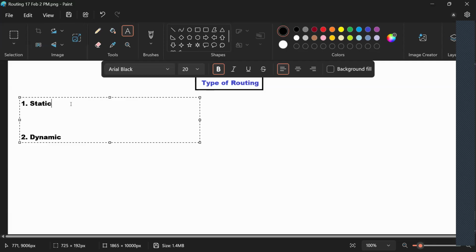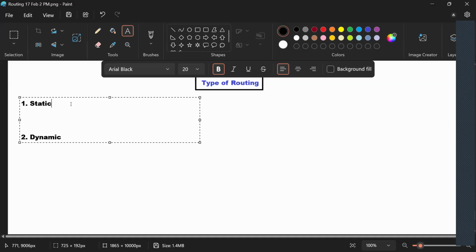You have to manually populate the routing table. While in case of dynamic, what will happen? Dynamic routing automatically exchanges the network information, and then they run algorithms over the information to calculate the best route.